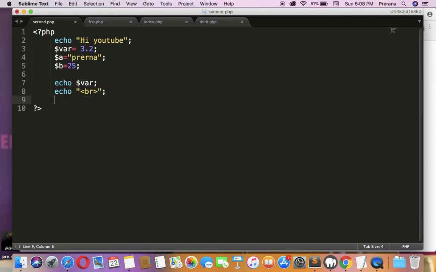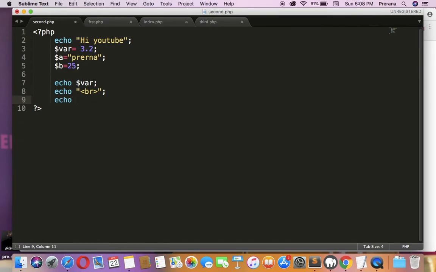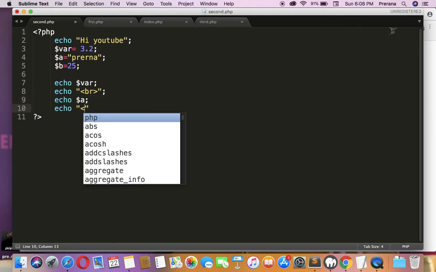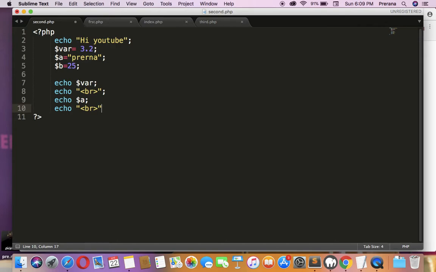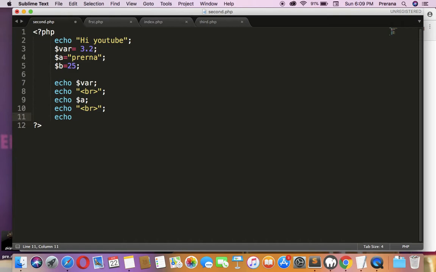That is why I told you initially it is important to know HTML concepts. Break, to print in the next line, that's it. Cool, right? Now save it.